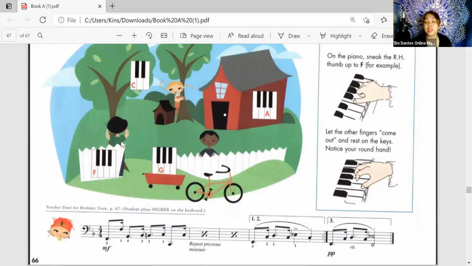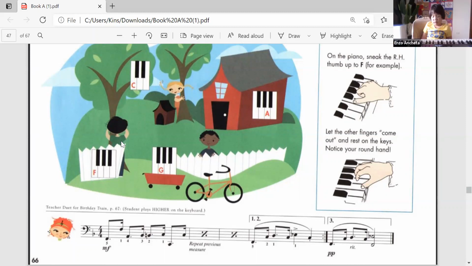Sit up straight, darling. Yeah, don't lean on the chair. Don't lean your back on the chair. Okay, sit up straight. Yes. There you go. Very good. Okay. F, G. Okay. All right. Let's try. Yeah, you're going to start with your left hand. A, G, F, A, then C. You put your C. The C is here.